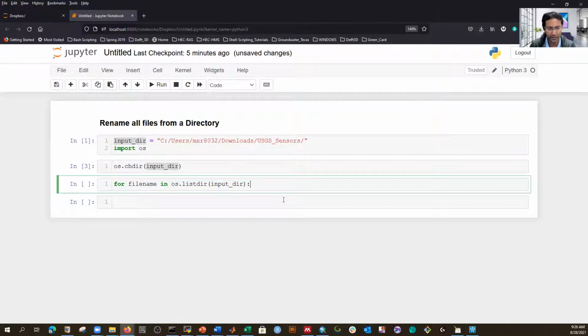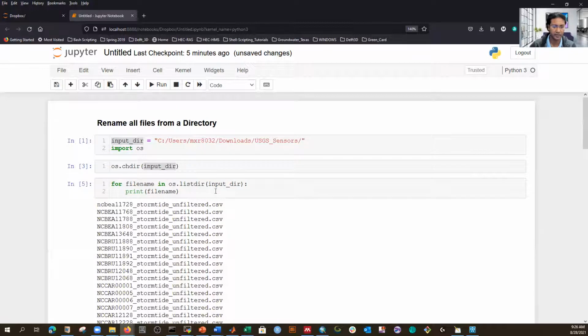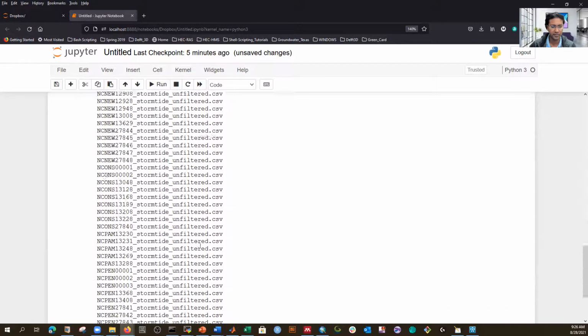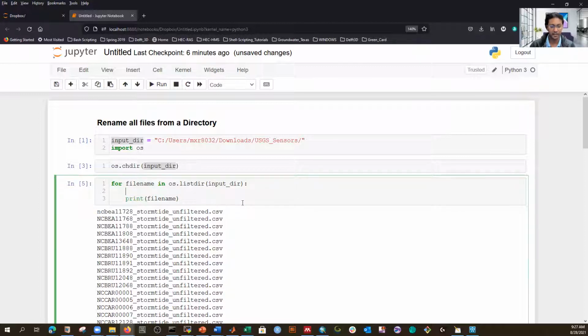And if you want to print the file name, it will print all these file names, including everything. See, it has looped through each of these files and printed them. But if we have different files other than CSV, it will print all those files too. So for the next command, I'm generalizing it.